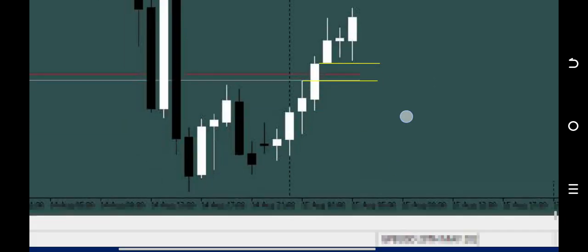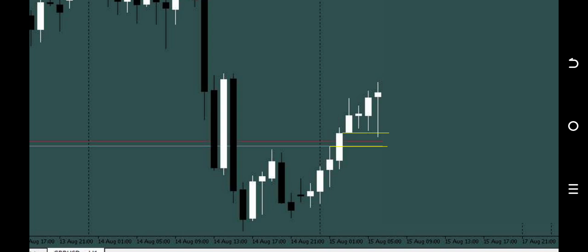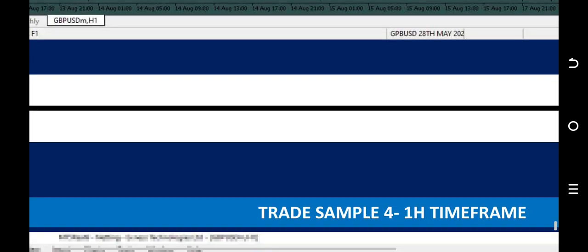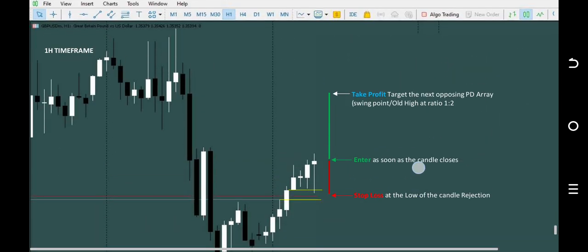All right. So what will eventually happen is, can you see? We have a candle that enters on a full body. This candle came in on a full body. The moment it entered into this fair value gap, it got pushed away, it got rejected. So that is why we have a rejection candle. Is this a rejection candle? Yes, just take a look at it. It is actually a rejection candle.